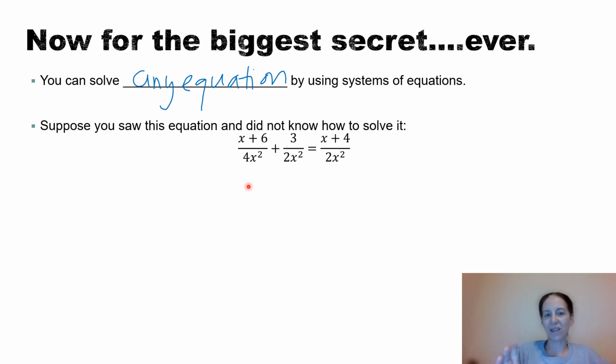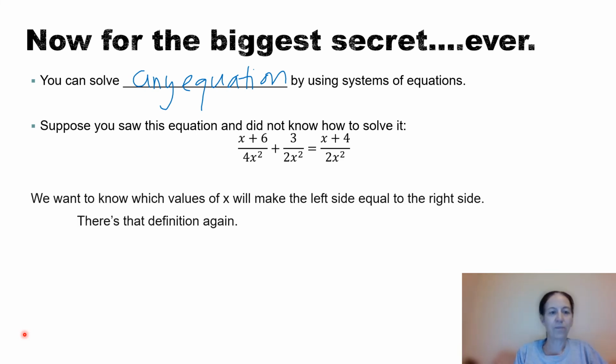The problem with this equation is that you haven't been taught how to do the mechanics. Like, what do you need to do in order to get x by itself? And I'll give you a hint, it's not fun. All right. So these equations are not fun at all. So how can you use what we just covered about systems of equations to figure out the answer to this?